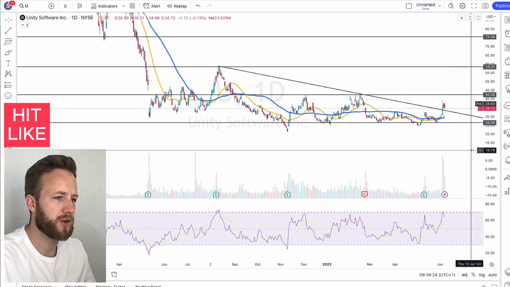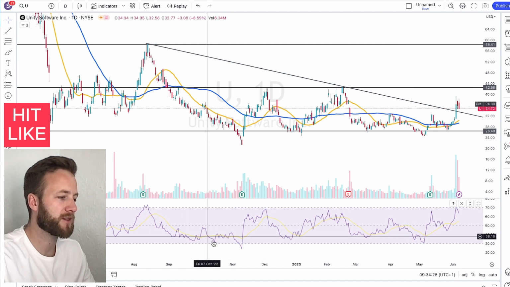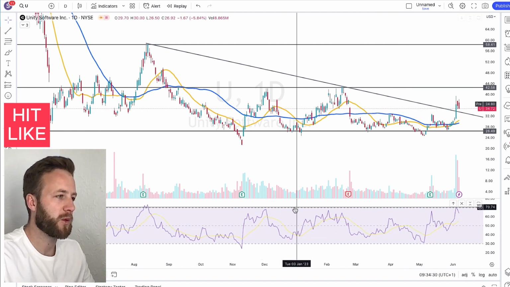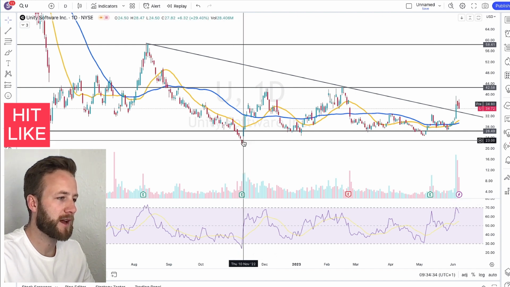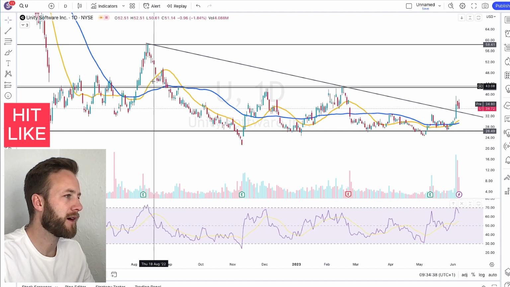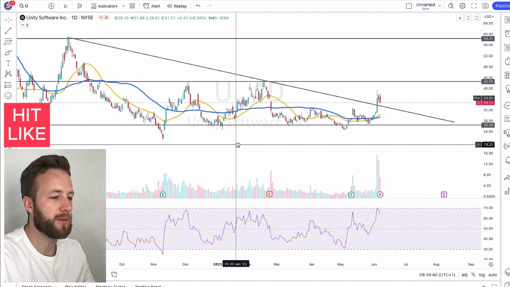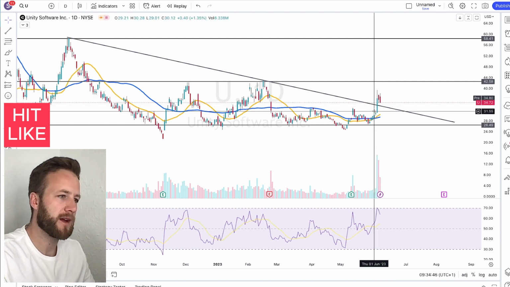Now, if we just go ahead and zoom in a touch, you can see why the RSI isn't everything, because this one doesn't really touch that kind of area. But what we can see is if it just touches down to that 25 level, it can pump straight back up. Again, if you have the RSI quite high, it came straight back down. We might actually be seeing that kind of doing that now, pulling back, but this is just news from the Apple conference that happened the other day.